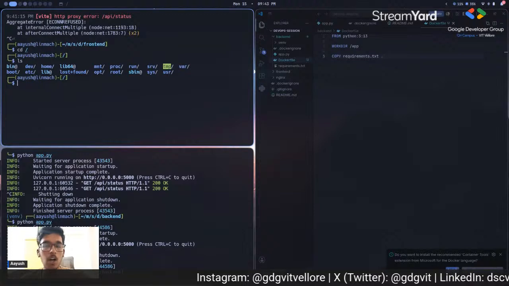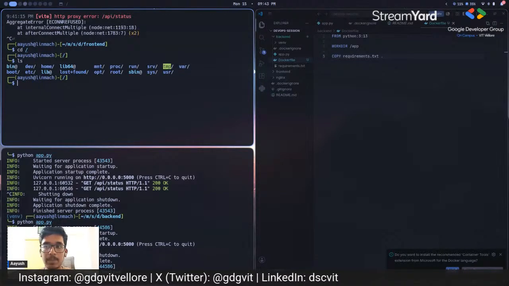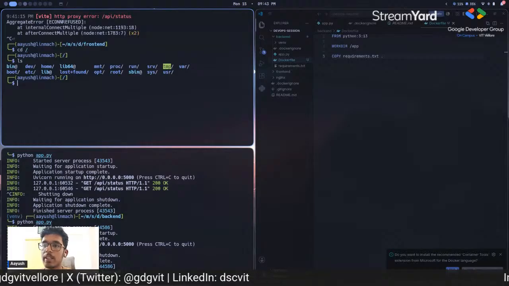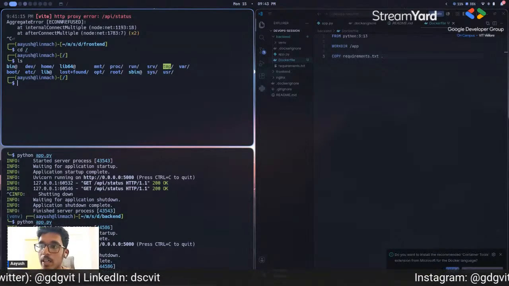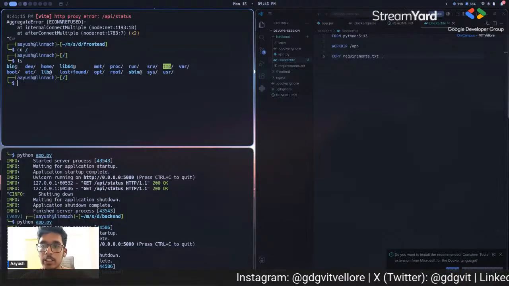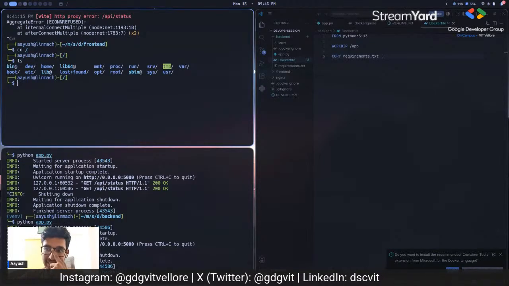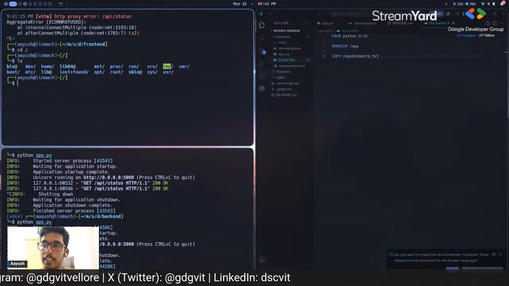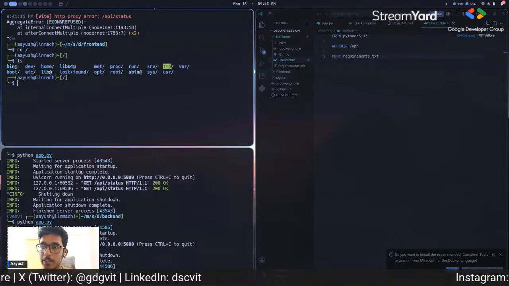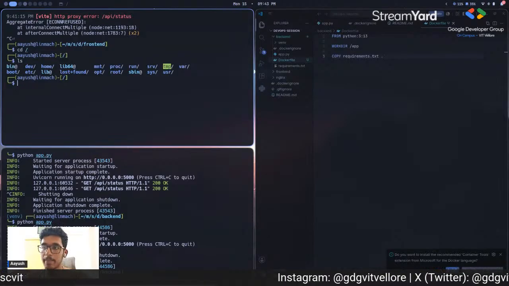It's basically a documentation step to tell Docker that this port is going to be exposed. It wouldn't matter if we left out this line, but it's considered good practice to add this, because it tells other developers and tells Docker that this port in this image is going to be exposed.